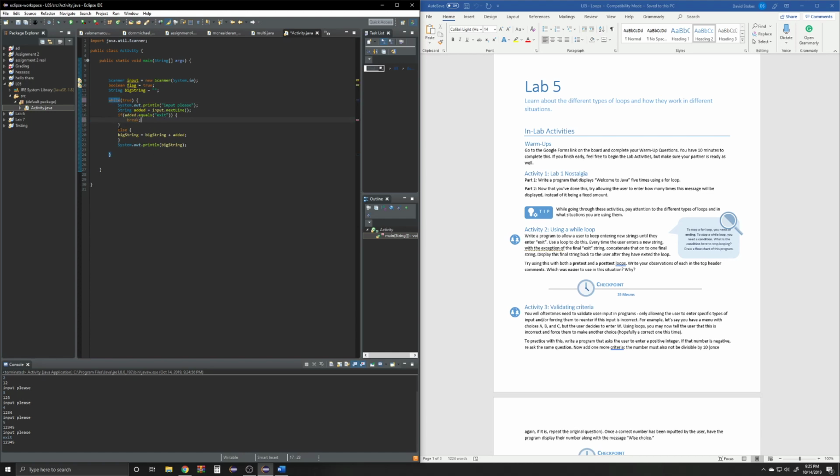What a break will do is literally break out of the loop it's currently in. So if I'm in this loop and it hits this break statement, it'll continue executing the code at this point. Let's see what happens. Let's type exit, and we break.